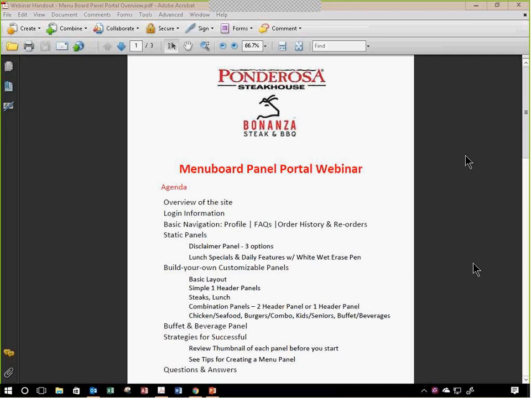We have made changes to the portal here in the past week based on some recommendations from the groups that we spoke to in the two sessions before this one, and have updated the buffet area so that we can actually have more spaces for those of you who offer brunch or breakfast or several premium bites. So we have plenty of opportunities to customize your boards. It's not only on the buffet panel, it's on every panel.